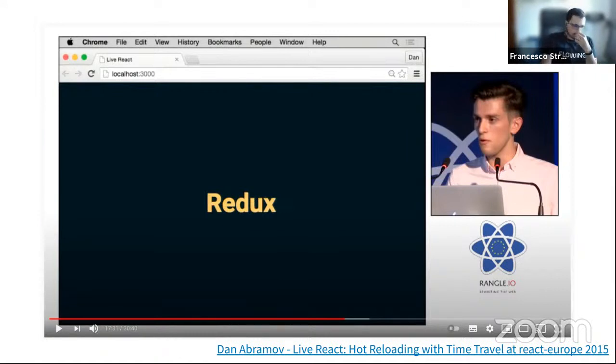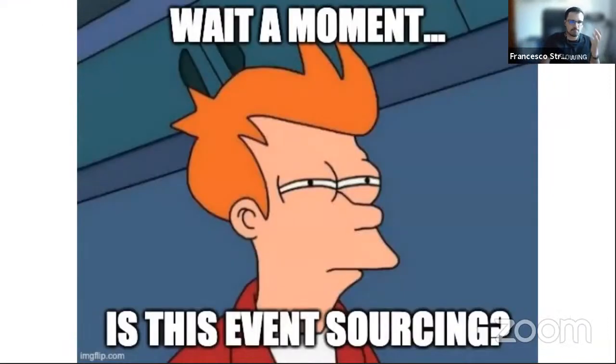So after a while, I started using Redux in production, but then I thought, okay, we are talking about Redux, but the main concepts are the same as event sourcing. Of course, there are differences. We don't have a database, we don't have a log of events because everything is on the front end. But the main idea is quite similar: the state of an application can only be changed by an event. And the events are immutable objects that travel through the application.